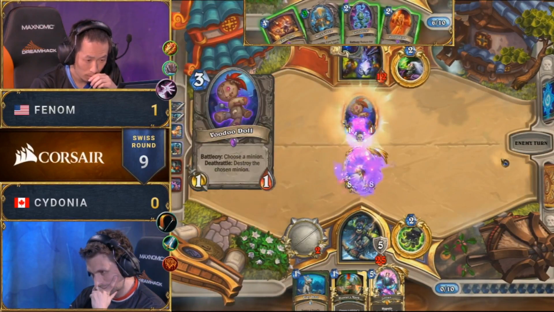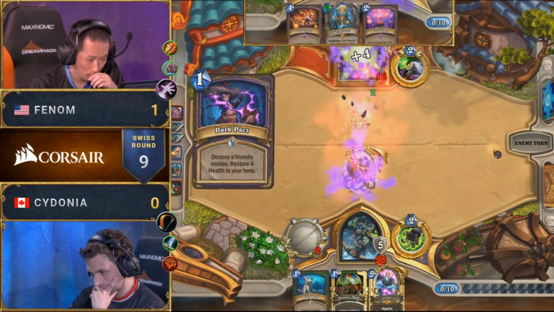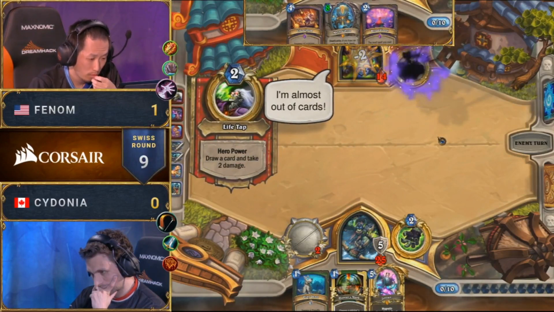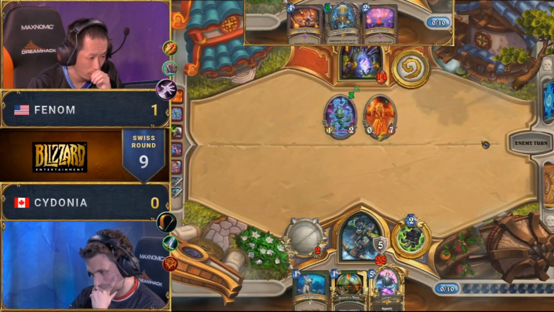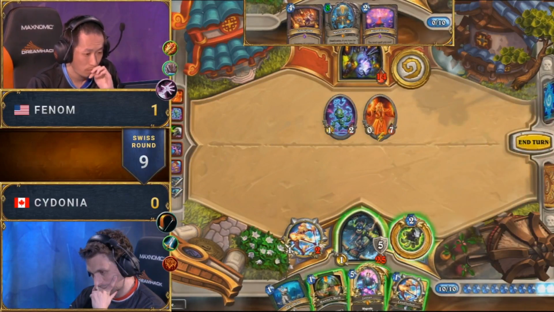Doomsayer's nice too. Doomsayer to boot. Galvanizer hero-powered Doomsayer. Phenom is just posting right now. 2 cards left in deck. He's got this next turn. Can Cydonia deal 10 damage here? Is there any beast that he could find that could deal... Not 10. Let's not get greedy. Is there any beast he could find that could deal 9 damage?